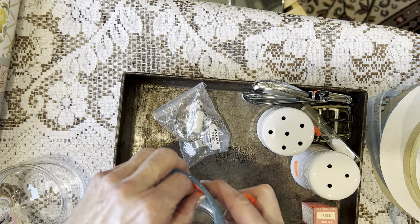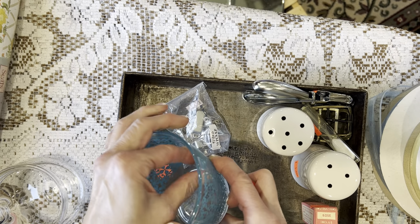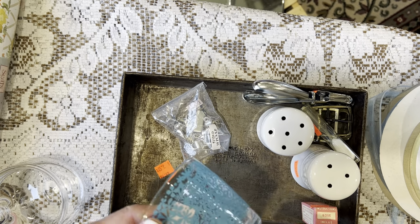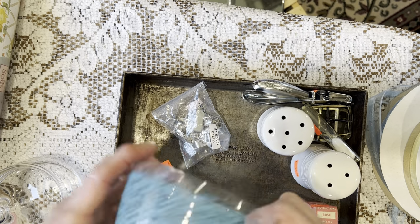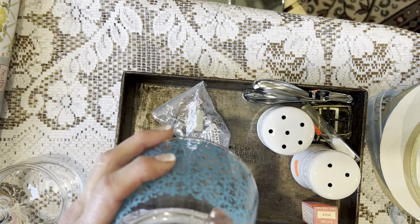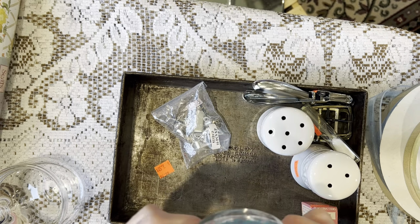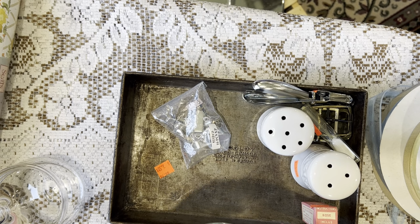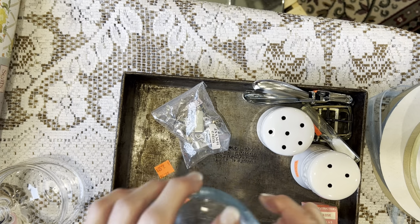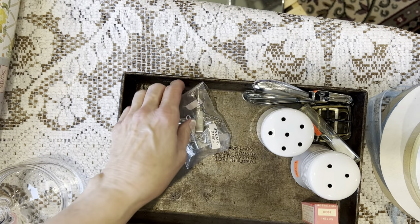Now, when I picked this up, and I shouldn't probably be wasting time taking price tags off, I thought, oh, that's cute. I'm not really a blue person, decor-wise. And I thought, oh, Pyrex, isn't that great? Oh, well, what a find. And then, of course, when I got it home and had a better look, it is in fact that classic glassmaker, IKEA. I mean, it's still cute, and it will be put to good use to store some things.